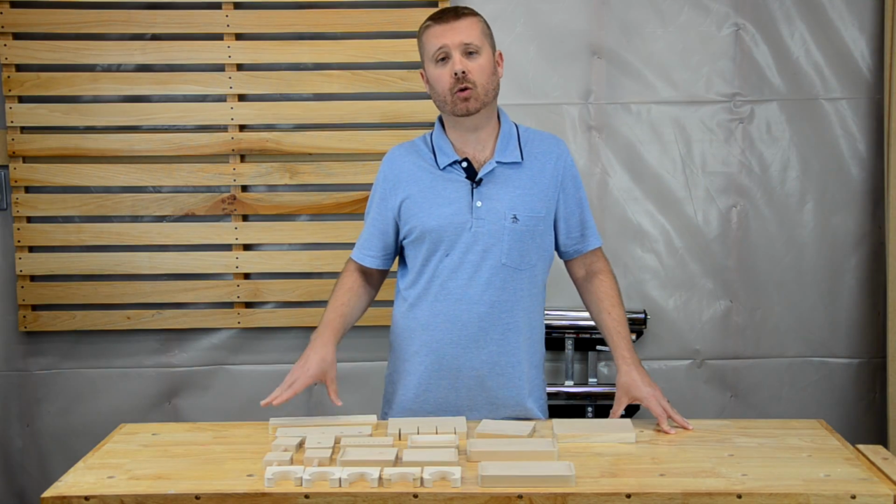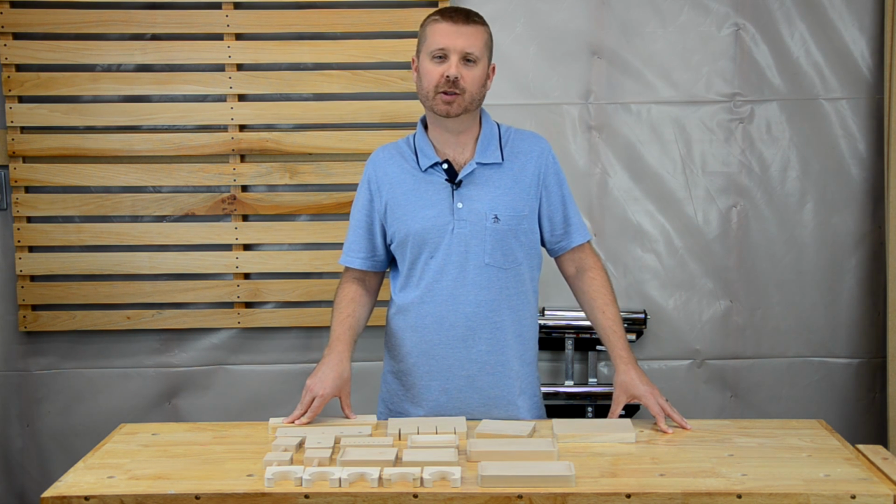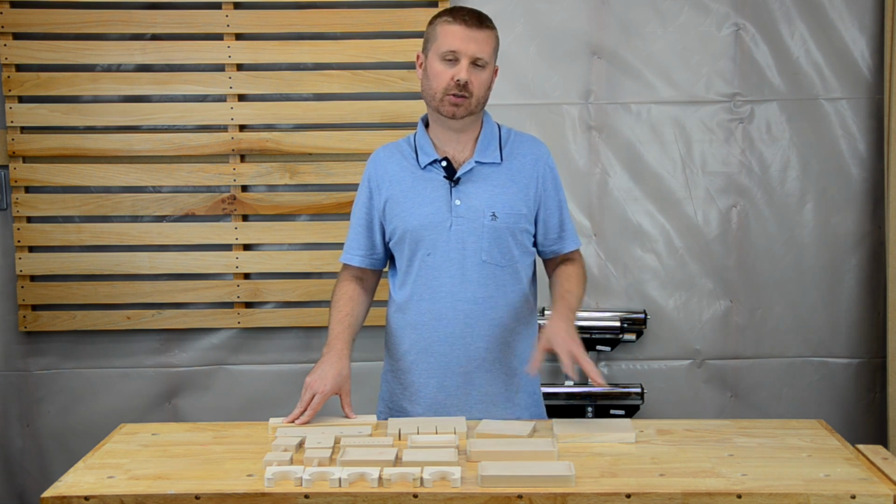Now I know what you're thinking, the orange is ugly. Why would I want my wood to look like that? Well, that's a valid point and you probably wouldn't want to. So there's basically 2 ways to address this.